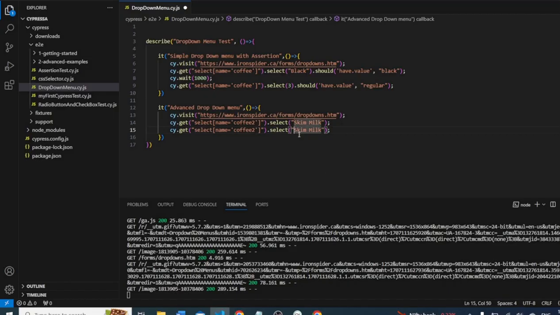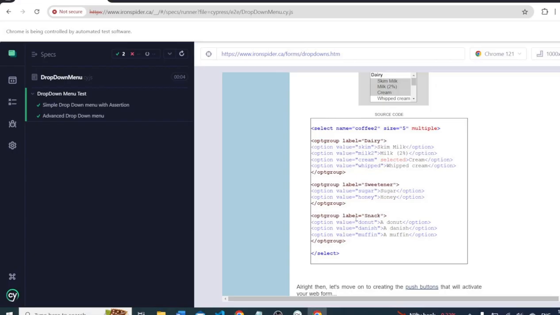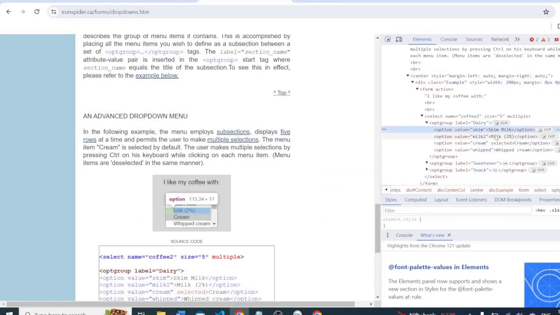Okay, so we have to start. The same select function is there, but here we have to give both the names. You have to give the names like this way. This format should be the same, then only it will work. Okay, so first one skim, second one we will take milk 2%. We'll take the milk 2% from here.